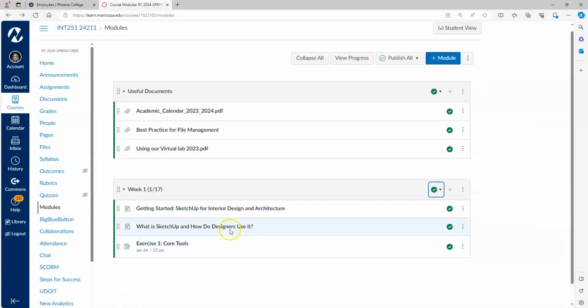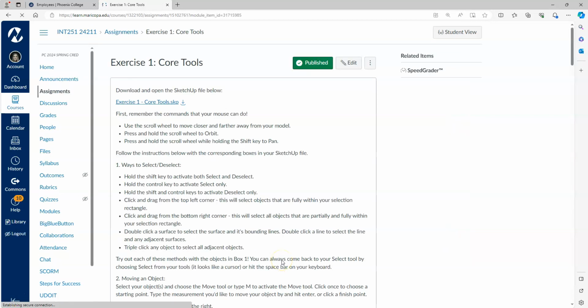Okay, so we'll go back to Canvas to find this week's module. Again, these first two are just your textbook readings that go a little bit more in depth about the things that I just talked about. So those are there for you, and then you'll find exercise 1 here, and it is going to be hopefully just like an overview of the main tools and functions that we're going to be using to get you a little bit more comfortable with these different tools.